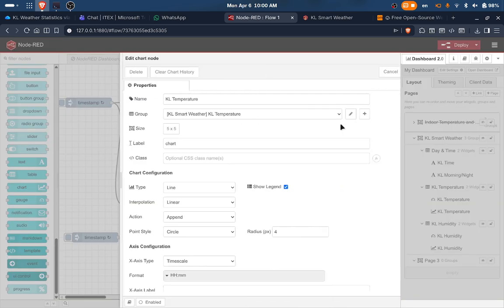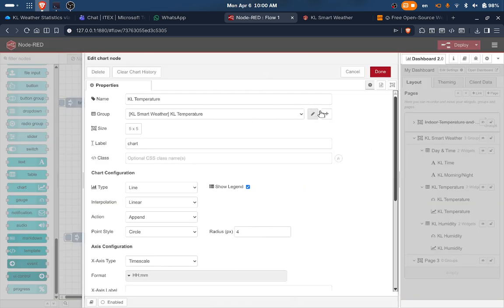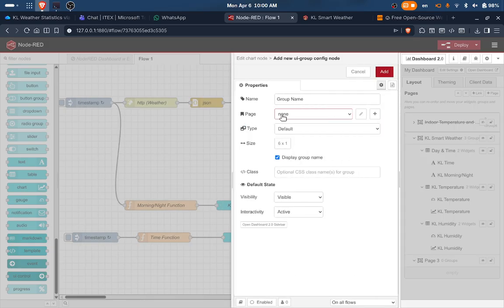So we go back to the variable temperature chart, and we add a new group. For this group we just add, for example, temperature, and the page we just put on the page that we just created, and leave everything as default and click add.